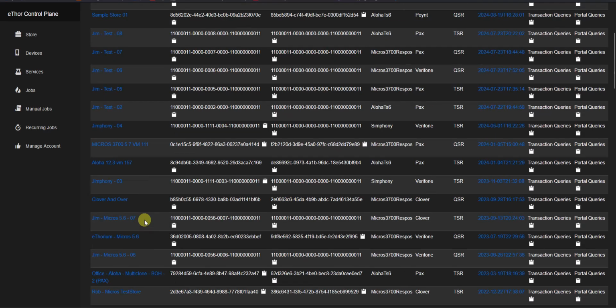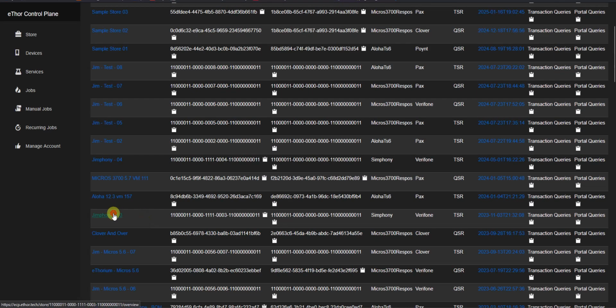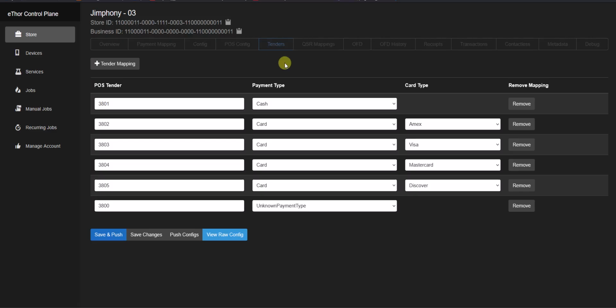And if we look at the actual stores themselves, there is a certain top-level configuration that gets shared across a payment device, point of sale terminal, and the back-of-house Windows service. And that typically consists of what are the tenders, for instance. The payment device will be supplying the tender information to the back-of-house component, so we'd know that this is what it's mapped to on that specific back-of-house.